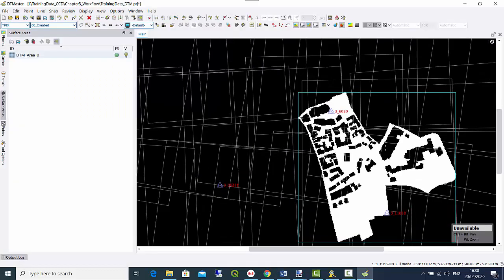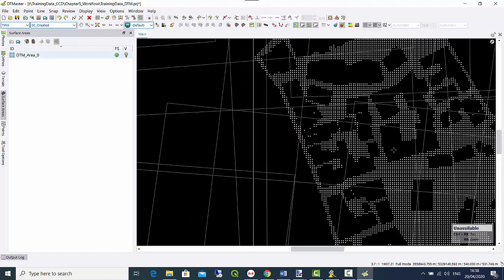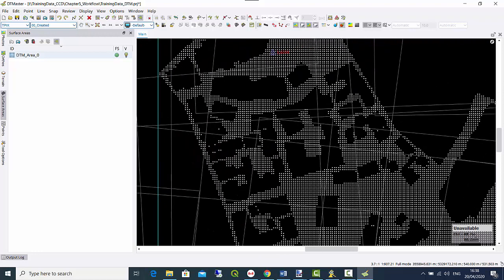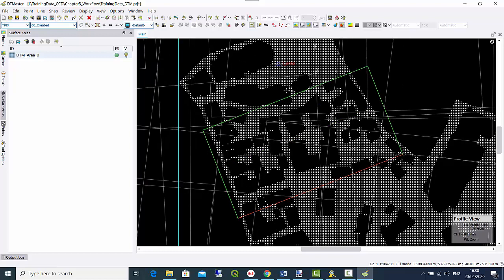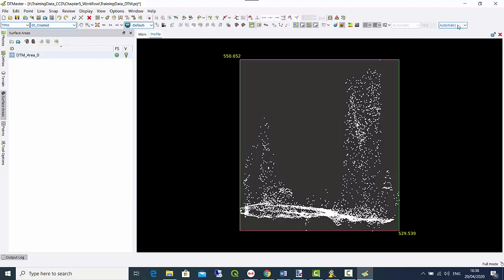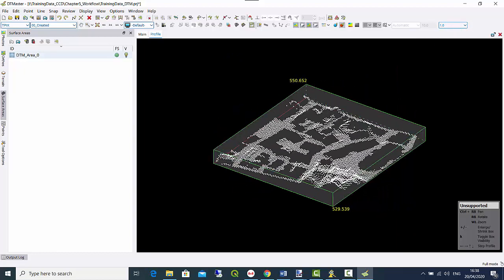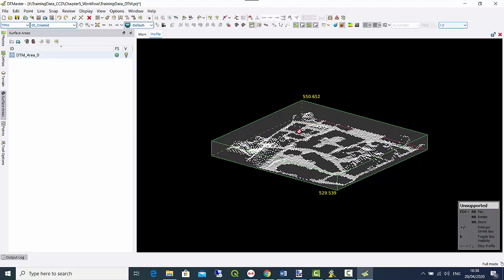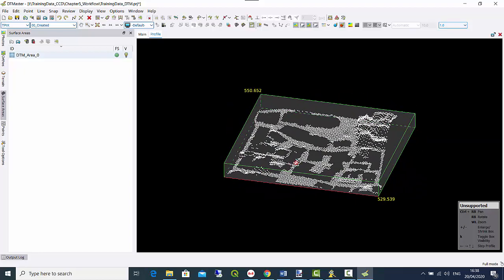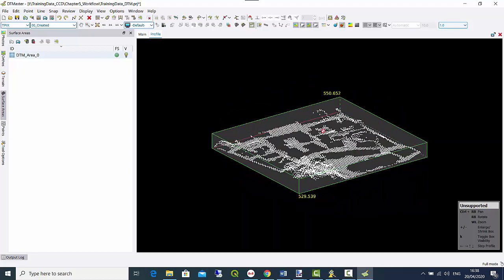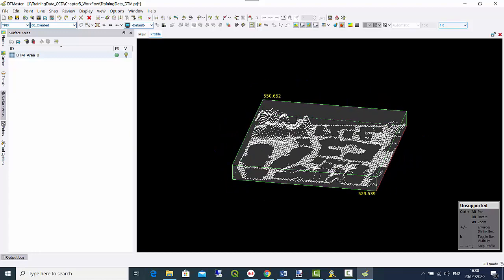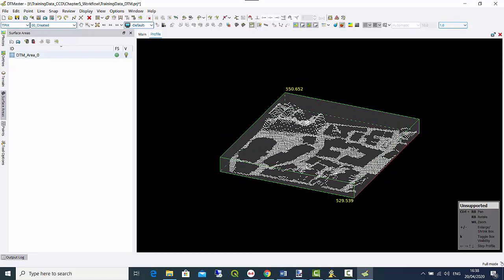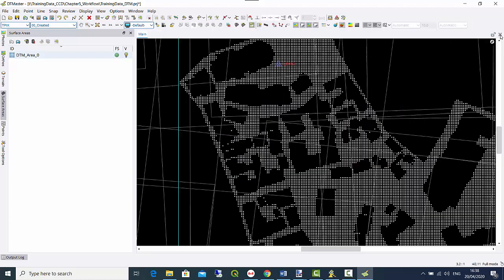As we used morphological data in the DTM processing, we see that all the building shapes don't have any points inside. So these are gaps, and when we take a look at the data, this is good because all the points on top of the buildings have not been matched and are not inside our result. But of course we want to have these gaps filled with points on the ground, as we want to generate a terrain model from the data. And this can be done in an easy way.